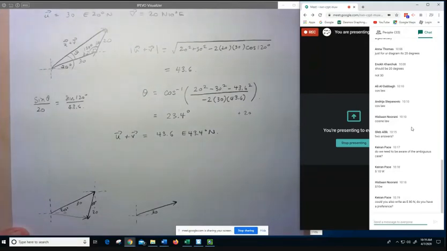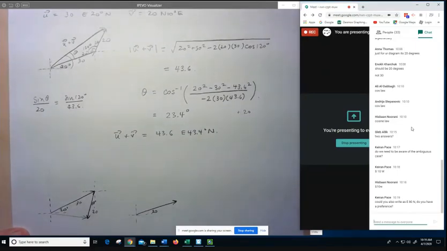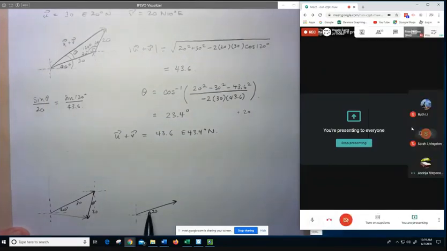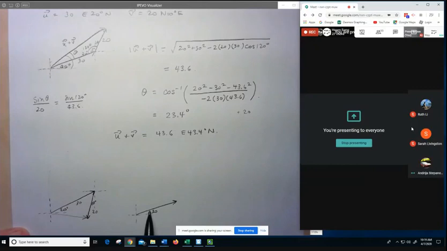So Kieran asks about whether it's east 80 degrees north or north 10 degrees east. Doesn't matter. Either one of those is acceptable. I know some people prefer not having angles that are greater than 45, but I'm not going to be picky about that. What's the other thing I can do here if I want to write this in a different way?